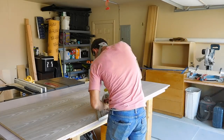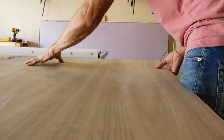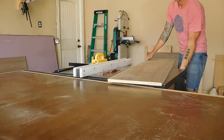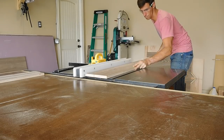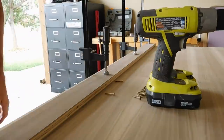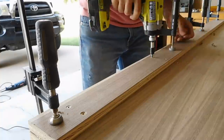Next I rough cut the length down with a circular saw and then moved over to the table saw to cut it down to its final dimension. Here I'm marking and cutting the piece that I'll use for the stretchers over on the chop saw. I cut these into three-inch strips and this gives the desk an appearance of being two layers of plywood thick. Each stretcher piece gets glued on and then I could go back and pre-drill and countersink all the holes for the screws. Each stretcher gets attached with inch-and-a-quarter screws.